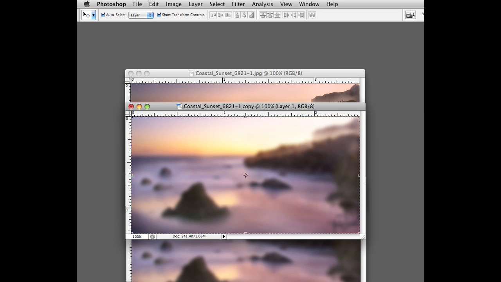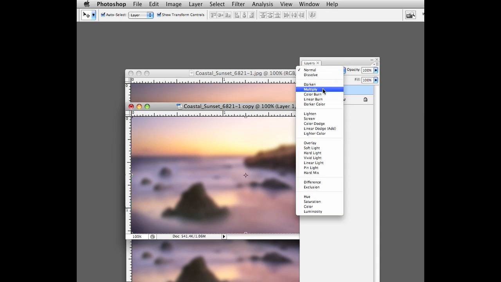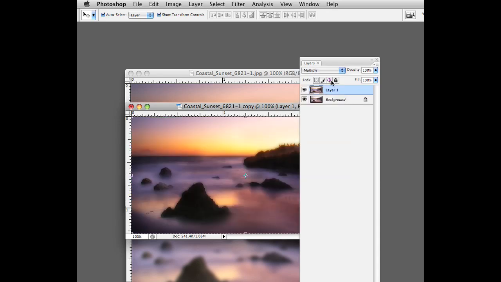Now over in your Layers section, which I'll drag over, you see this layer on top of your background image. Now if we multiply this, it gets very dark, of course. But you've got that dreamy blur on top of it. You don't want the opacity at 100%, but you can play with that and take it down a bit.